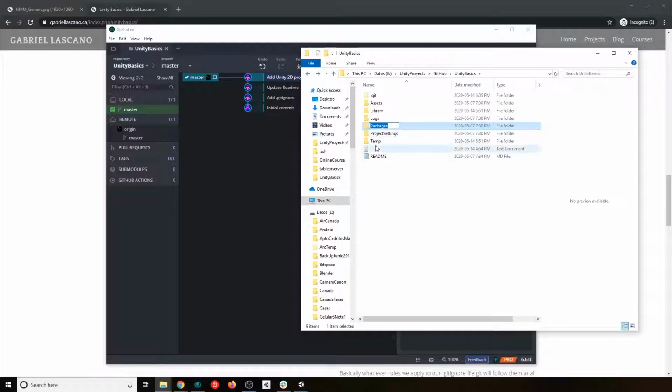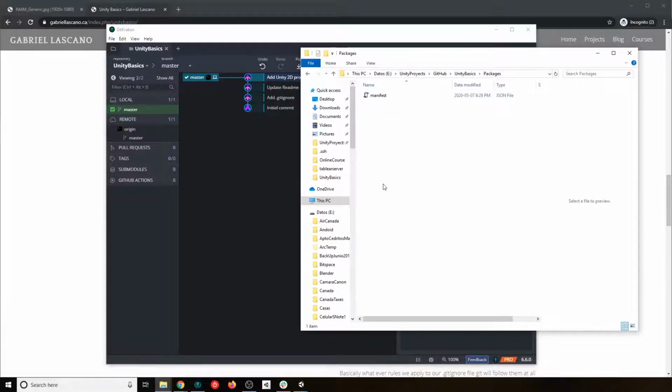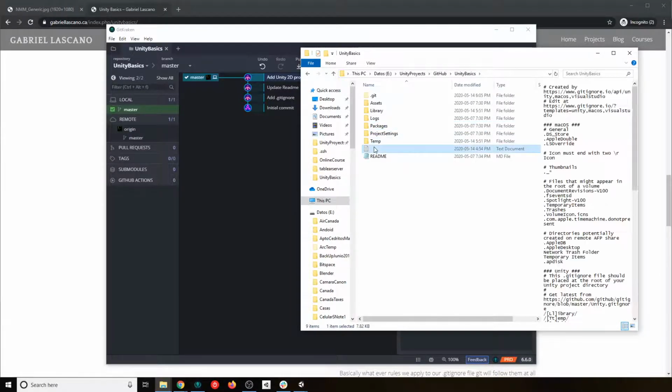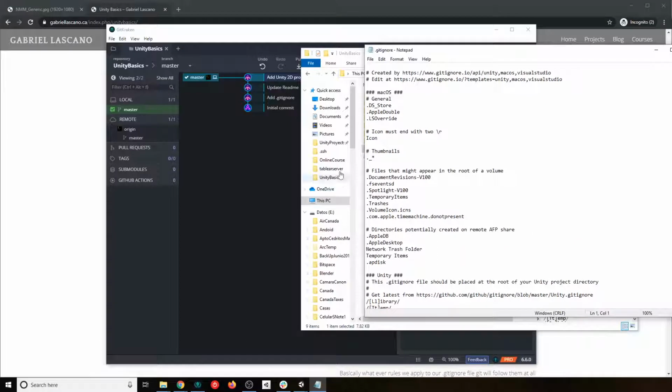At this moment, when you go to this package folder, you will see there's only a manifest. Basically, what that manifest is telling us is which are the packages and which version we should download when the project is open and they don't exist. So what we're going to do is open our gitignore. For some reason, it's not tracking, so an easy way to look for that is to press Control F to find, in our file, just this word.